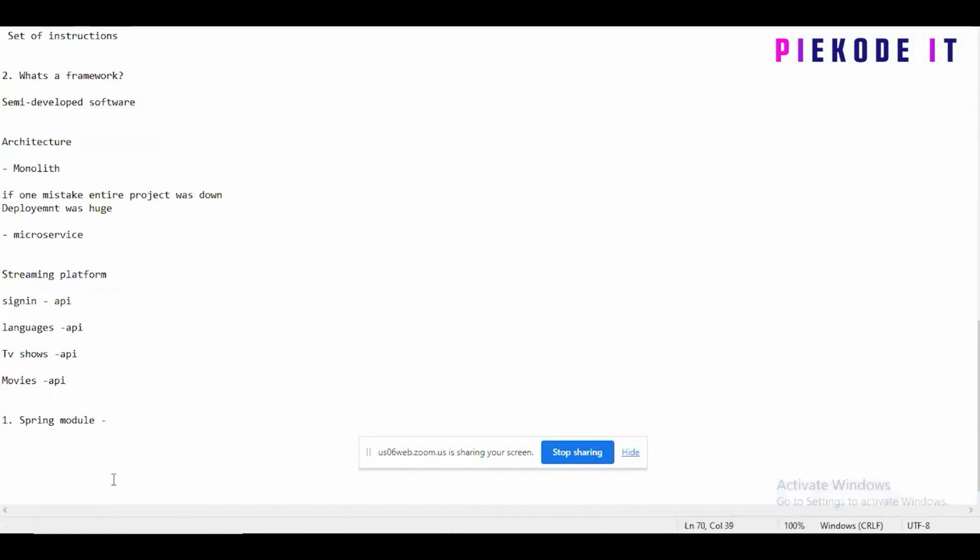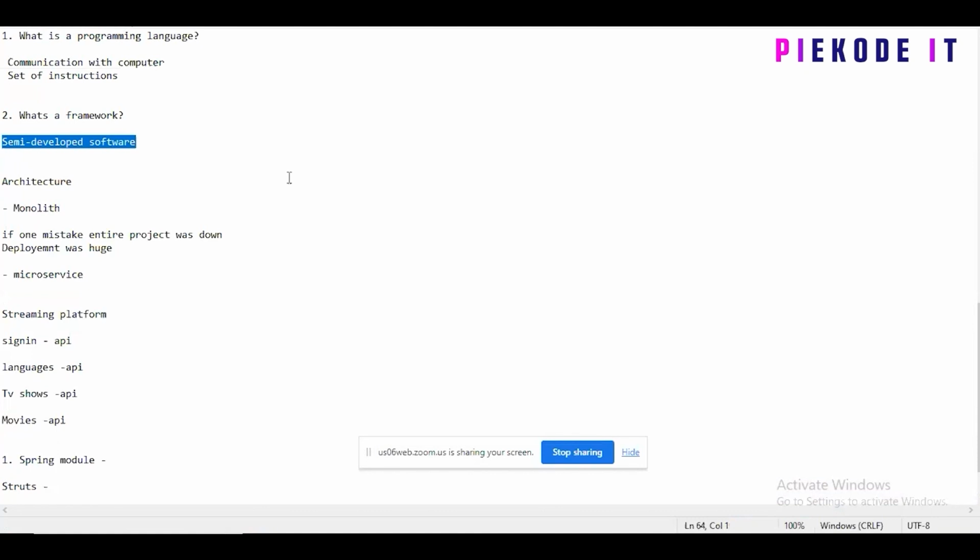So previously we had Struts. What Struts was doing is, it's a framework. Everything is a framework. I told you, right? A framework is semi-developed software. So there were a few pieces of code in Struts which allowed us navigation.